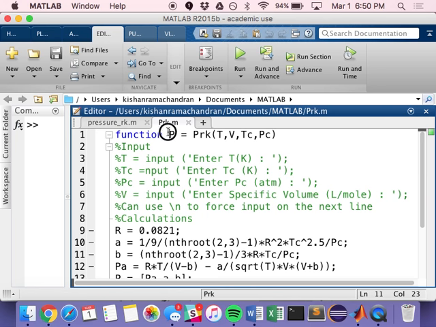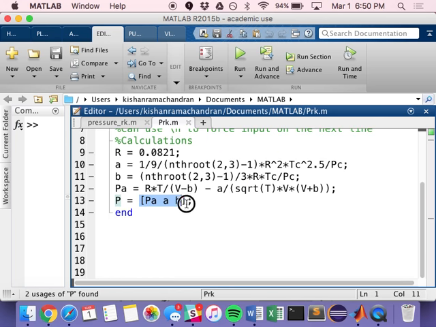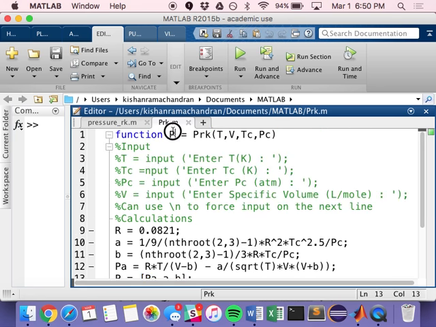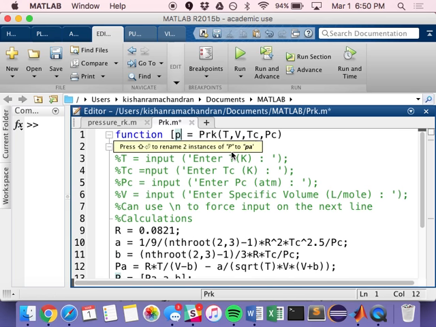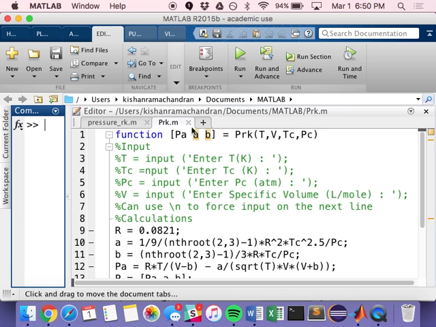Also your output, you say I put P here, and P is a vector, or it's an array. Have we gone over that? Gone over arrays? Yeah. Sorry, I teach the Java class too, so we're on different spots. This is an array, right? What you could also do is you could actually go like that. And that means that when I call it, it'll return an array of P, A, and B. Does that make sense? Are you guys getting that?